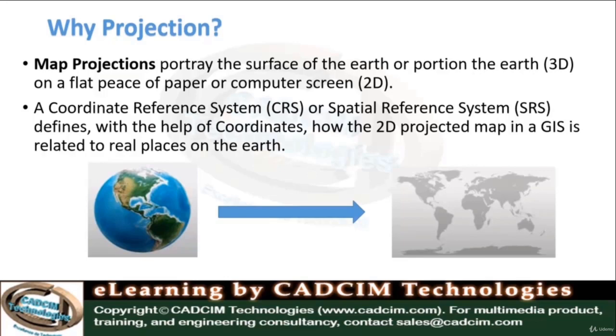If I have a sheet of paper and project the light from the center of it, all the latitudes and the longitudes that I have drawn on the globe would be projected on the paper. So that is what is basically projection, when we try to represent a three-dimensional surface or earth surface on a flat sheet of paper.